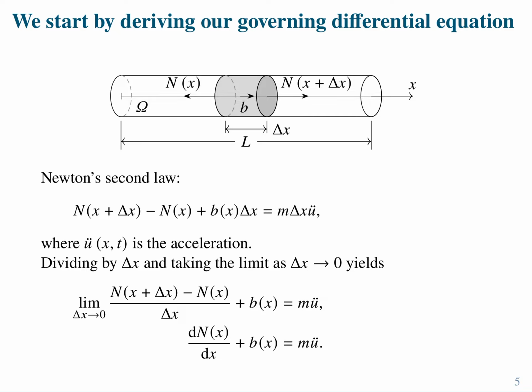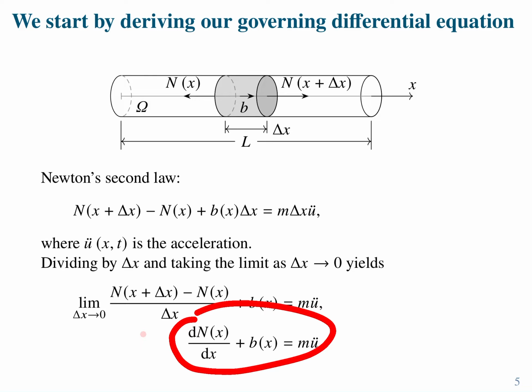So if I divide everything by dx and I take the limit, well, what you see in this term is essentially the definition of the derivative. So the variation of the axial force with respect to x plus b(x) is equal to m times u double dot, and this is the dynamic equilibrium equation, right? So at every point along this bar, ideally, we want to obtain a solution that satisfies this equation. So when I obtain the solution u(x,t), if I plug it in, it should satisfy that equation. So that is the objective, let's say, to solve the problem in what we call a strong form, okay?